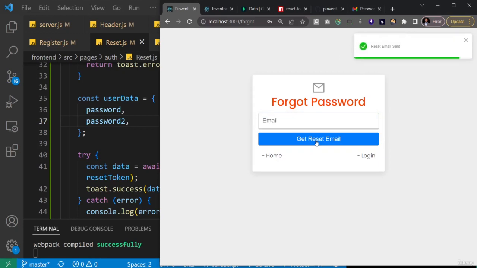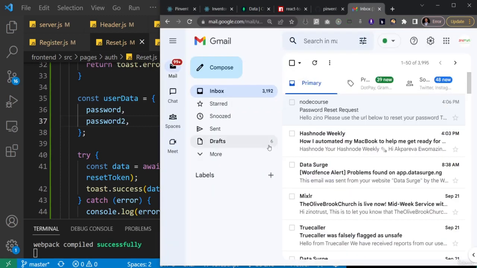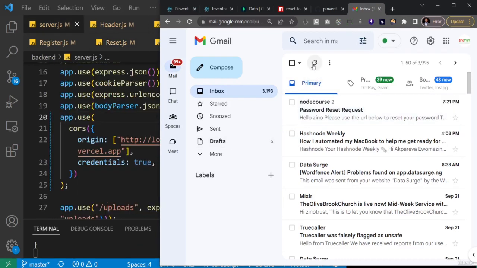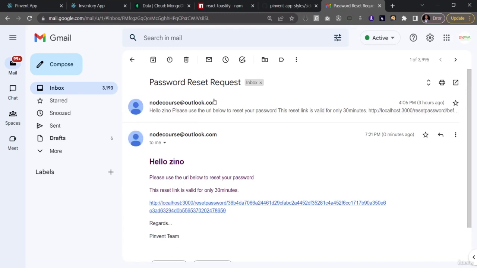That's because the one we did before most likely has expired. So I'll give it a couple of seconds, and then I'll just refresh my email to check. So let me refresh this email here. Okay, so you see I now have a new email that was sent. Let me just expand this browser. So this one, I'll click on it, and I think this is the latest one. So I'll just open this up in the browser, because it's only valid for I think 30 minutes. So let's do it quickly.